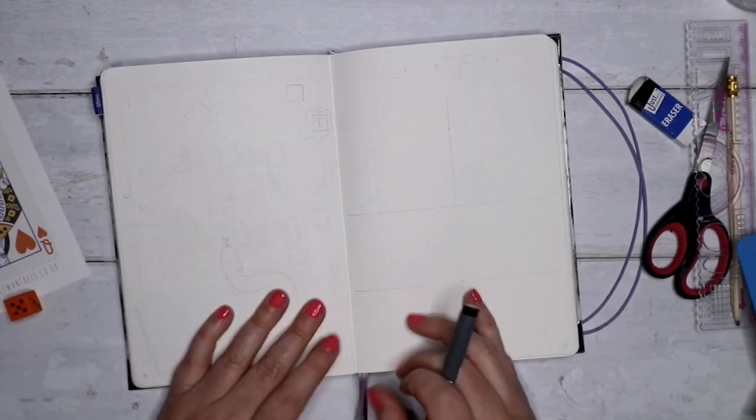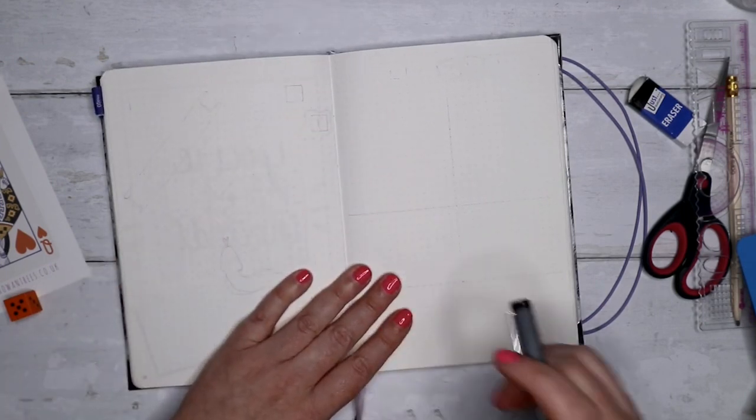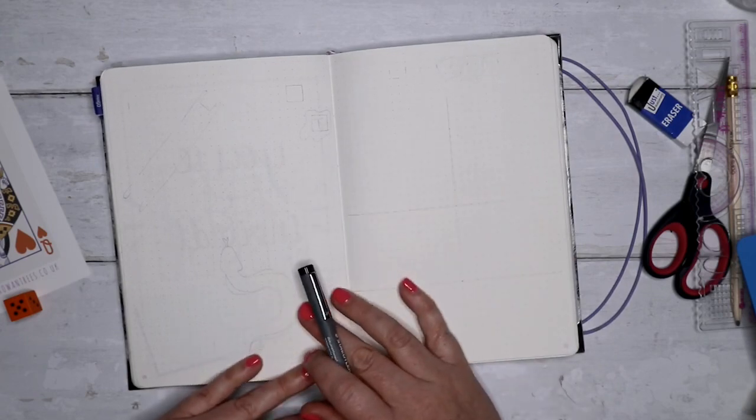What I'm going to do is set up the spread. I will stop talking because I can't talk and draw at the same time. And at the end, I'll come back to you and I'll talk you through my idea.